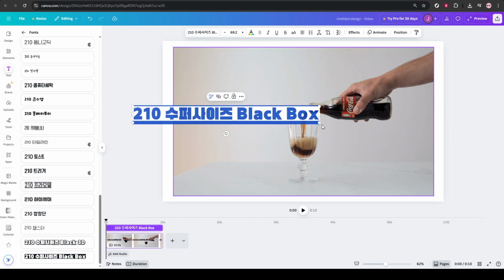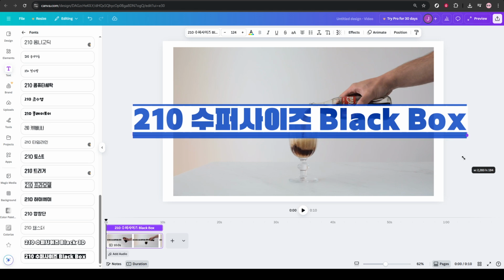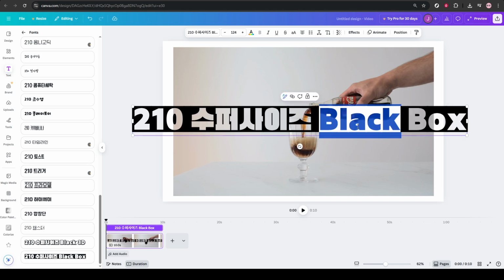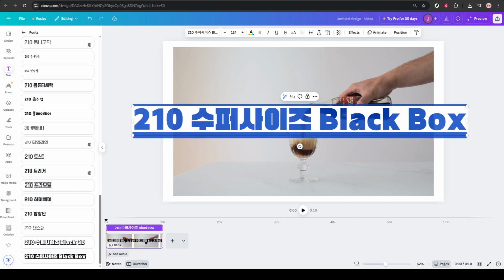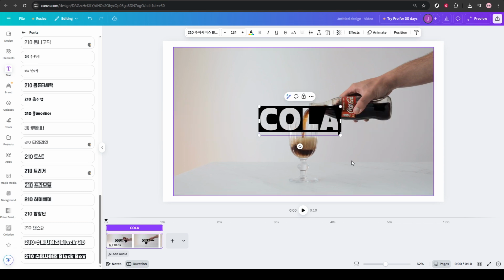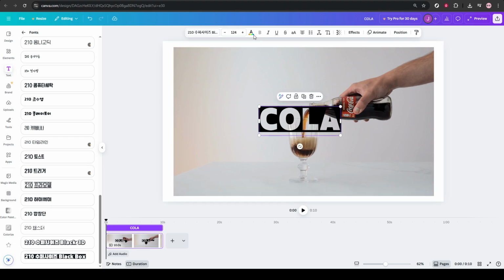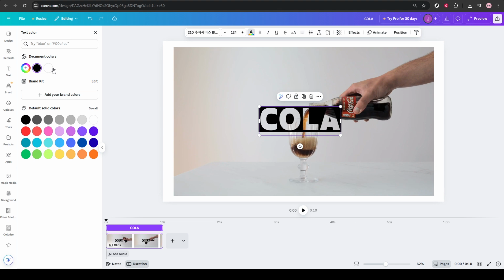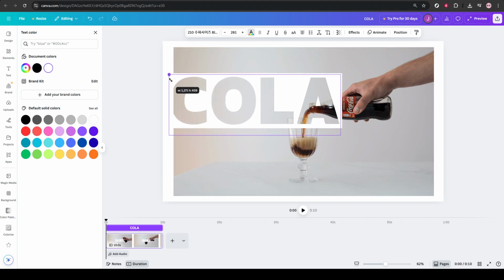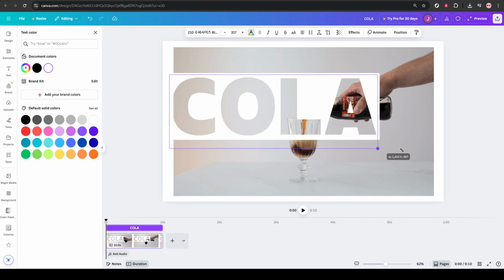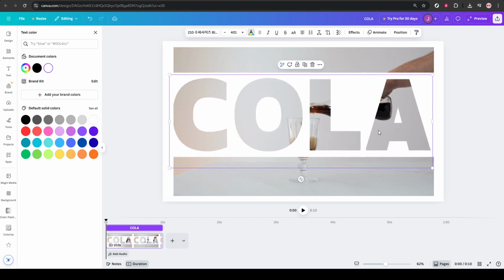Once your font is selected, enlarge the text box to ensure your title or message is easily visible. Center the text box to align it with your video clip perfectly. You can type in the product or ad title that complements your video. To add a bit of flair, change the text color to match your overall design. In my example, I opted for white to blend seamlessly with the background, but feel free to choose what best fits your theme. Resize and reposition the text box for better emphasis on your product title.